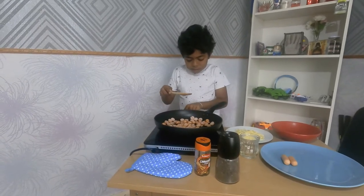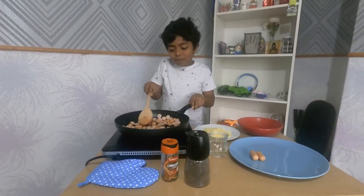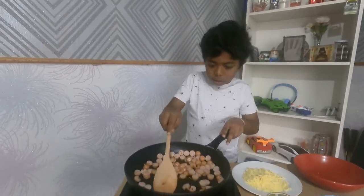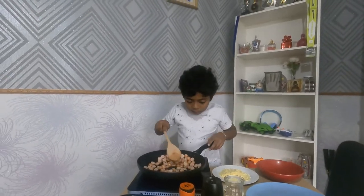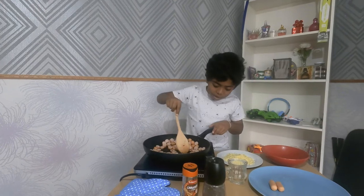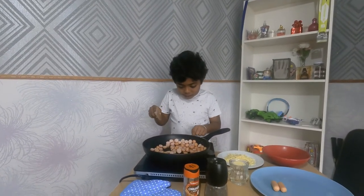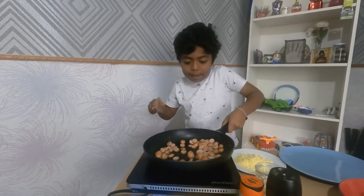Let's fry them up — fry, fry, fry! Oh my god, they all smell better now. Our hot dogs are nearly ready — can you see? Oh my god, it smells so good! If you can smell that really good smell, that means they're getting ready. Let's mix it up more and let them drizzle, then put them back down.